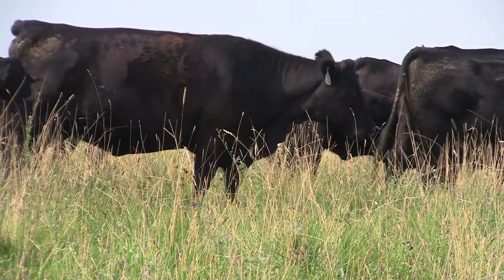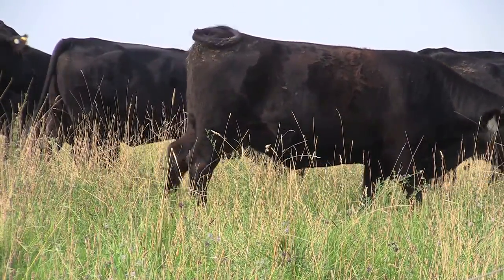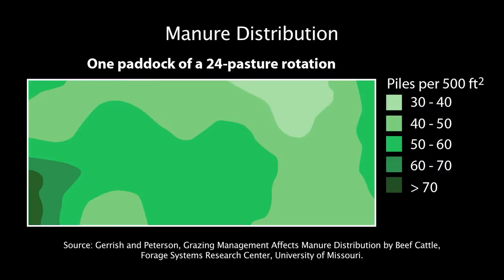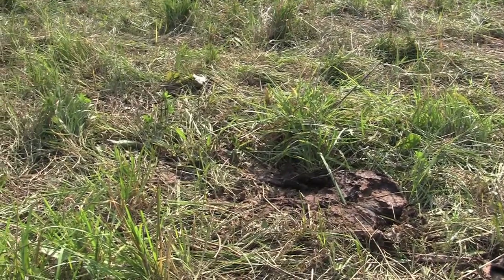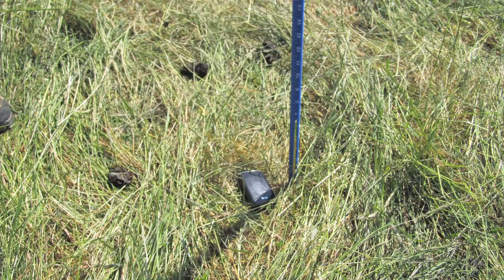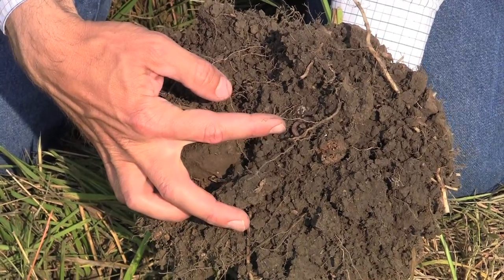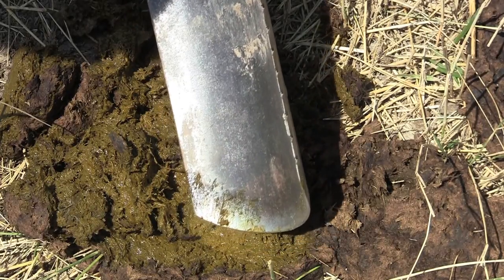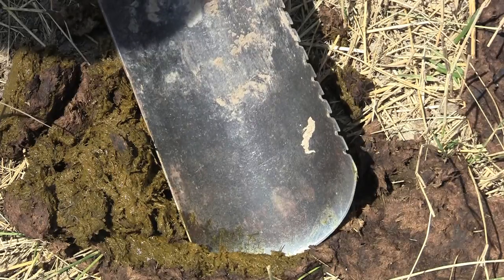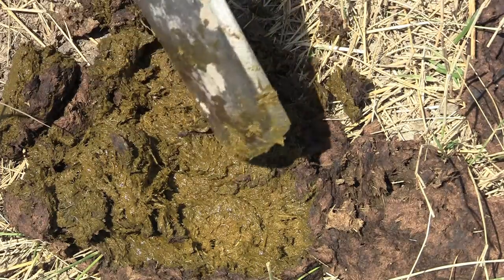Secondly, since livestock are confined to a very small area for a very short time, animal distribution is more even over the entire pasture. This evenness of distribution allows urine and dung to be spread evenly and deposited at much greater densities than on fields grazed in a standard pasture. In addition, up to 50% or more of the standing plant material may be trampled and incorporated into the soil surface to cover bare ground and feed soil biology. Soil biology, like earthworms and dung beetles, thrive where there is plenty of dung and dead plant material for them to live on. These small organisms incorporate this material into the soil where it can eventually be recycled and converted into soil organic matter or made available to plants for future growth and development.